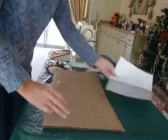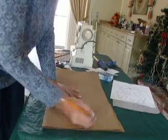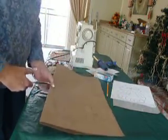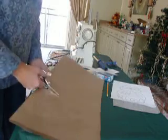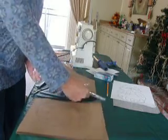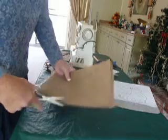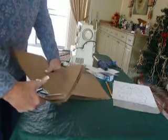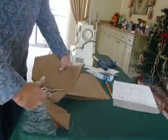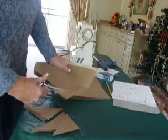Now I've traced on the base for this particular project, and I kind of forgot to trace on part of the mustache there. And now I'm going to cut it out, leaving about a half inch border on the side. Then to make it easier to sew together, I'm just going to trim off these edges, making sure I don't get too close to the traced lines, because we will trim it one more time.